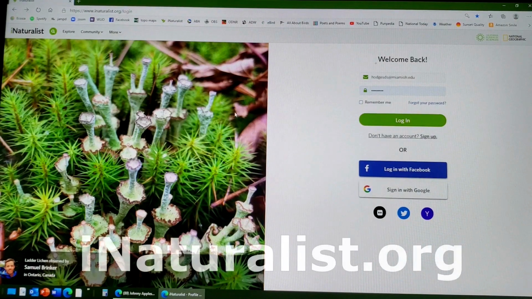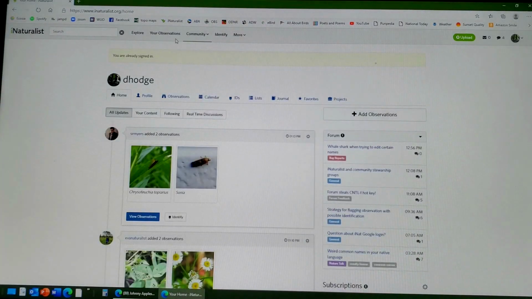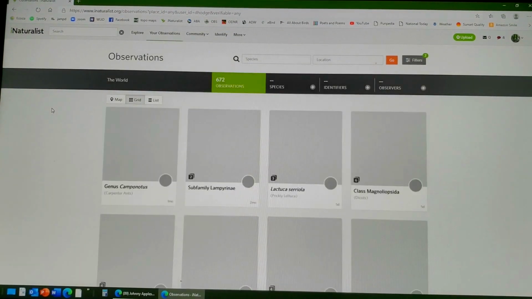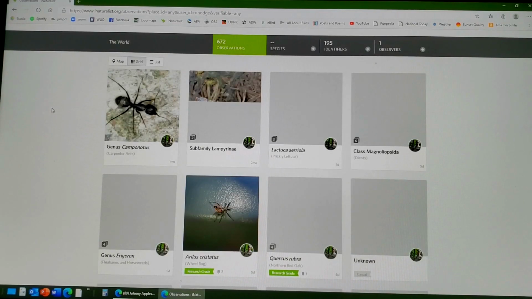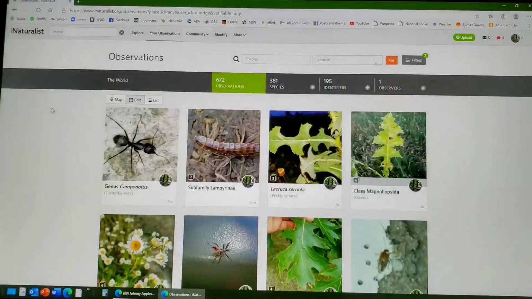So iNaturalist starts by building a profile. It's fairly simple and not too complicated. The online platform also has an app which you can download on your phone, and it makes things really convenient. I already have an account, so I'm just going to log in here, and you can see my observations, the plants and animals that I've taken a photo of and submitted to this website, and they've told me what it is, or at least they've gotten really close. So here's some things that I've put on here, quite a few.